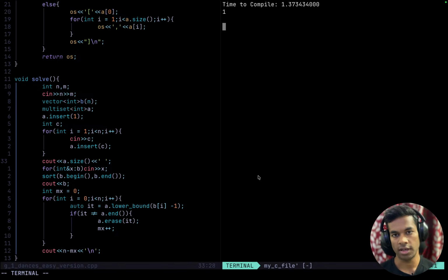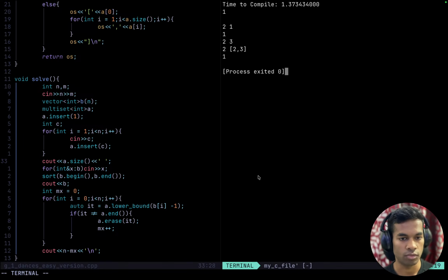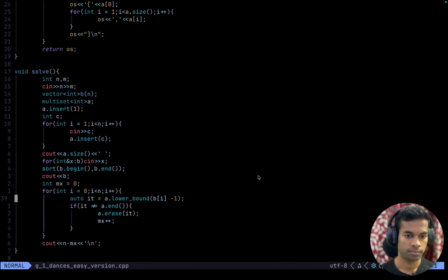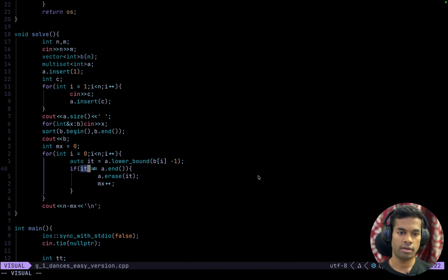Just one test case where n is 2, m is 1, and a is 1, 2, and 3. Size is 2. For the second iterator, we are getting A dot end, but we should not be getting A dot end.